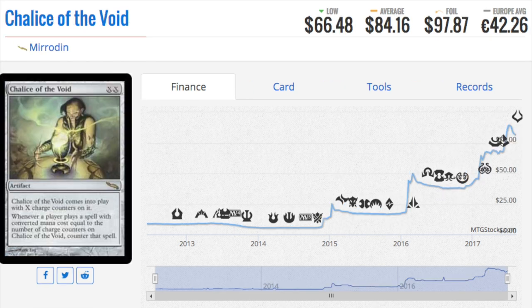Next, Chalice of the Void. This card has continued to go up, up, up. And I would not be surprised to see a reprint on this card soon. Wizards of the Coast, which I agree with their reprint policy, has been very, very aggressive on reprints. We saw Nin, the Pain Artist. We saw Marchesa. We saw Yidris, Scion of the Yidris. We've seen Mary's Wake. These are all very, very good cards that have been reprinted.